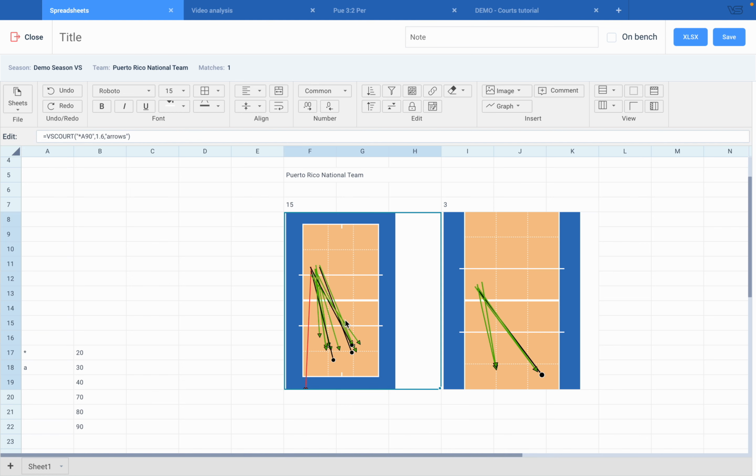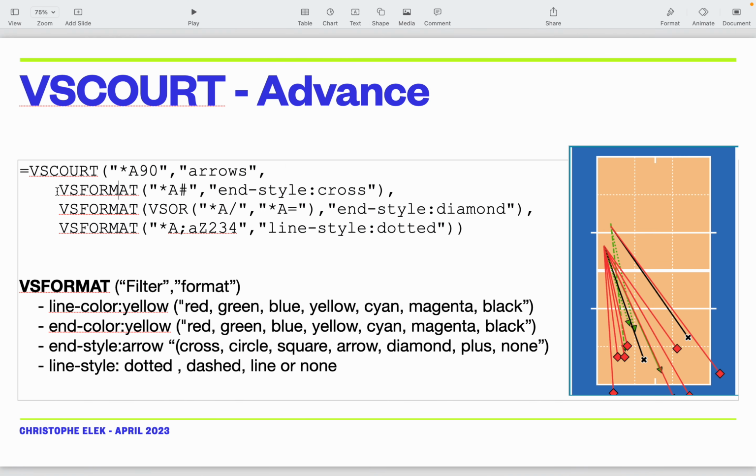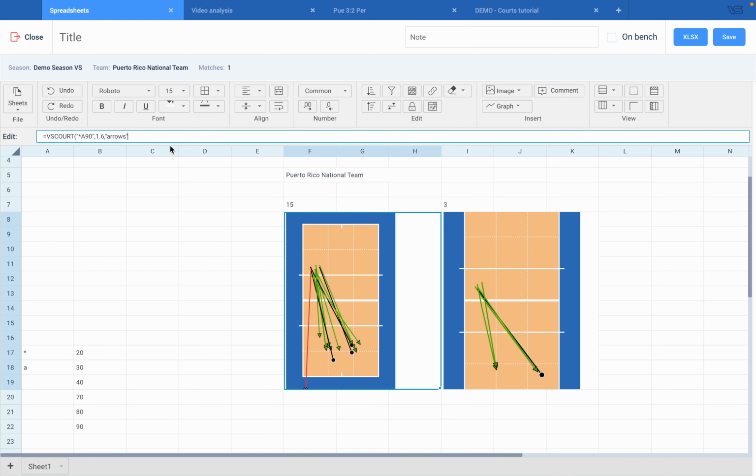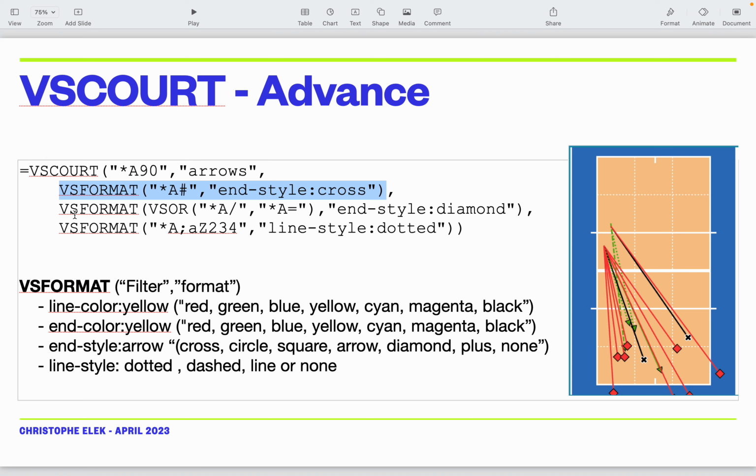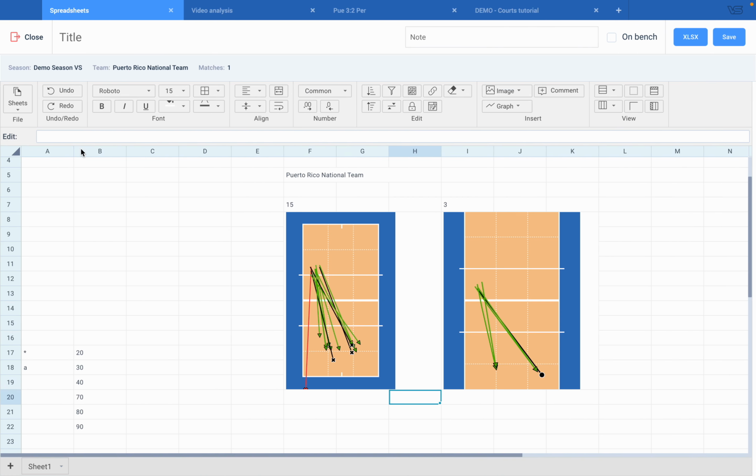And now, can I? Now I need to copy that. I just lost it. Well, I'm going to have to create the format there. So that's the one that I had. And I want all those black dots there to become a cross. Here we go. And now I want the second one, which is all the attack that are blocked.